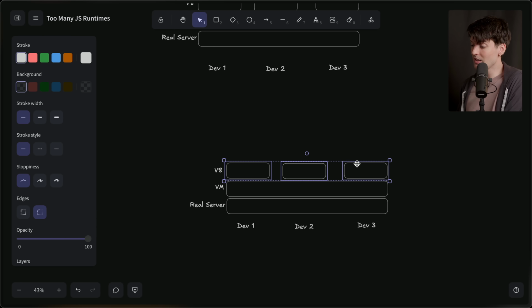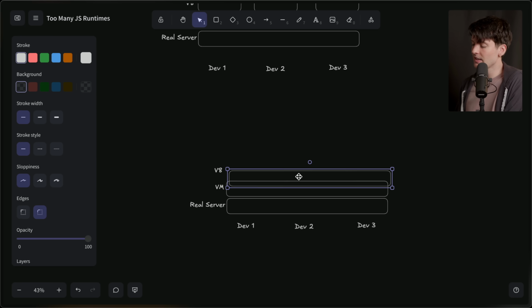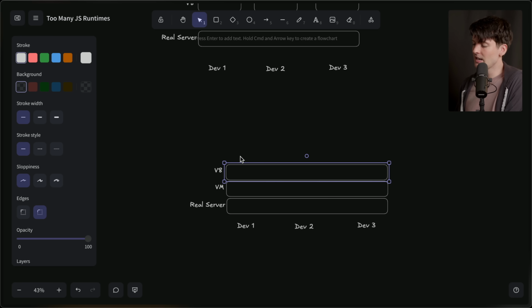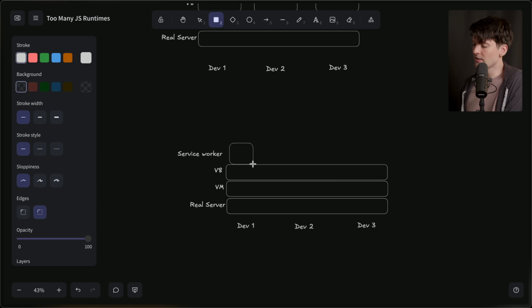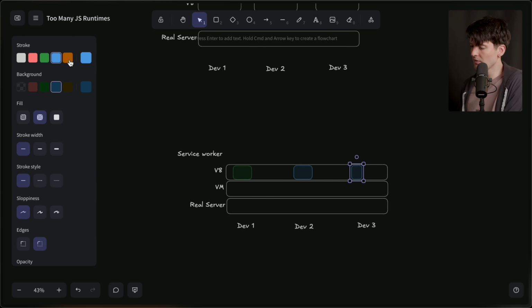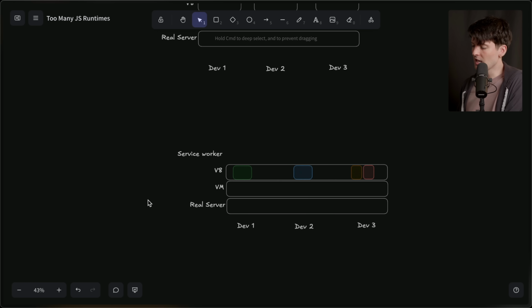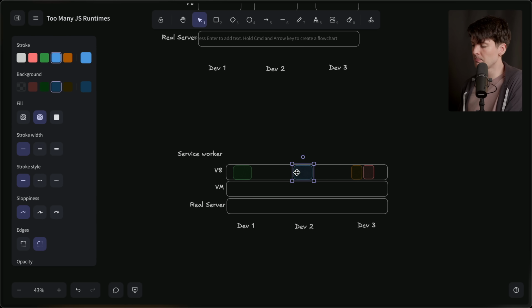Where it gets really crazy is on this V8 layer because all of this is also the same instance. And instead, each developer's stuff runs in its own separate service worker. And the service worker instances all are effectively running inside of V8 together. So dev 1 has this code, dev 2 has different code, and dev 3 has maybe 2 different types of code for their service. Maybe they have this one, maybe they have this one too for different users. But all of this is running on the same real server, in the same VM, in the same instance of V8. It's just separated via service workers for each of these JS files inside of it.